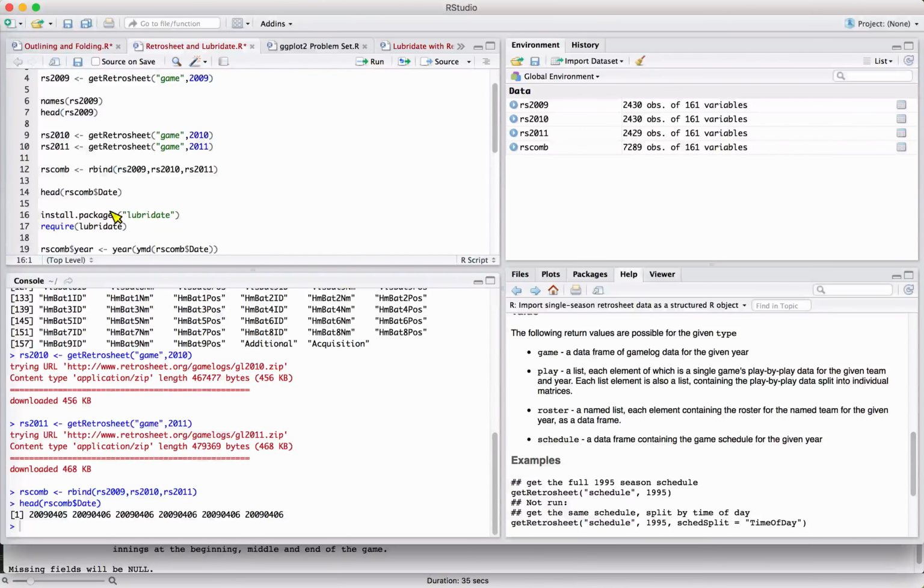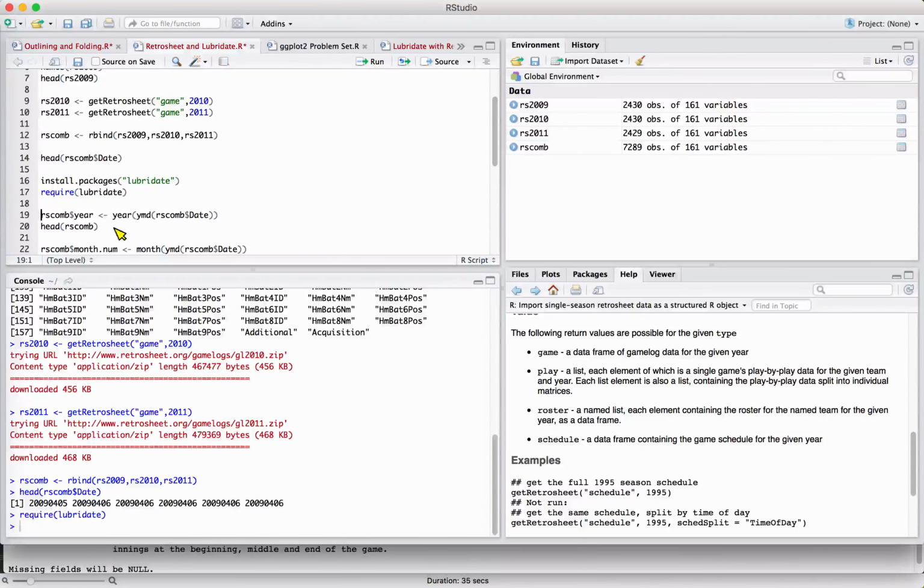And it's very straightforward. So what I'm going to do is to extract from the date column the year. So I'm setting up a new column in my data frame called year, and here are the commands from lubridate that we're going to be using. We need to specify the column from which we're going to extract the year, and that's the RSCOM$date.